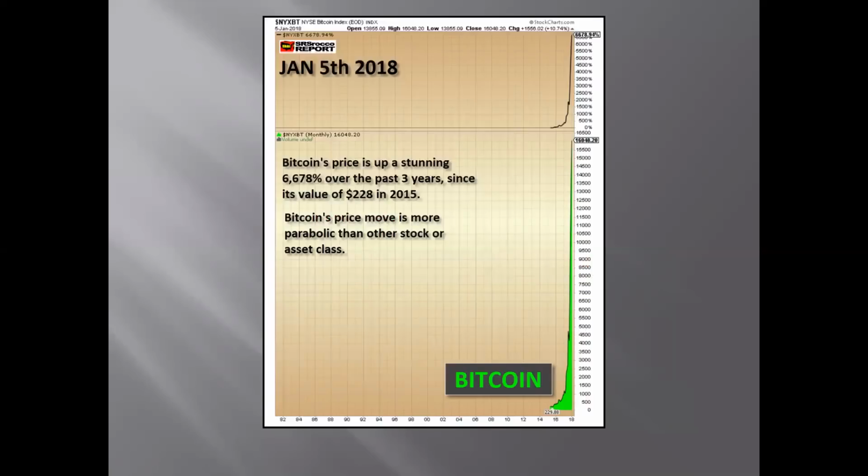Do that. However, if we look at this chart, if we thought that JP Morgan going up 4,000% in 30 years, the Dow Jones being up 2,500% in 36 years, and even Amazon at 80,000% in 20 years, Bitcoin has gone up nearly 7,000% in 3 years. It beats everybody. So it's a bubble, and I'll show you the reason I believe it's a bubble. And this is just one metric. There are other things that I know show the cryptos are in a bubble, but this is one of them.